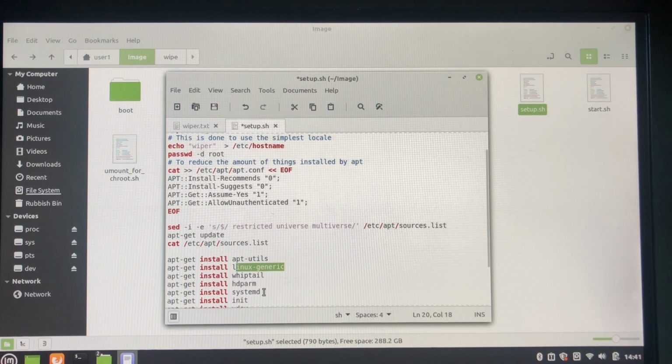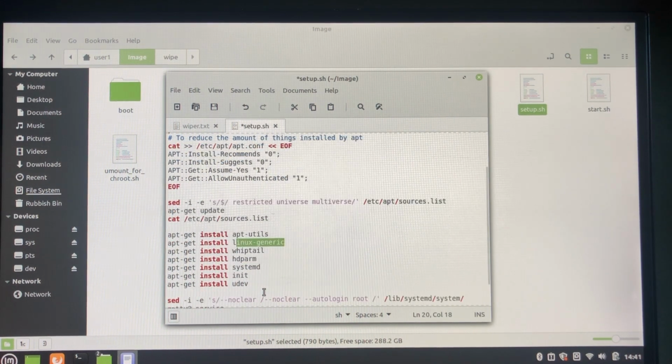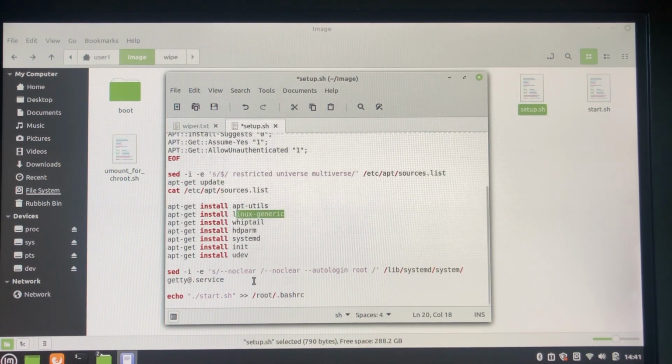including a terminal and logs in root, init, which basically kicks off systemd, and udev, which mounts USBs. Here's the bit that's going to log in root when the system starts.